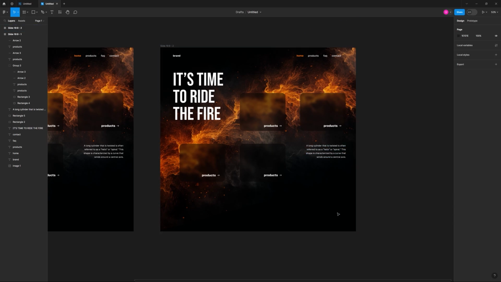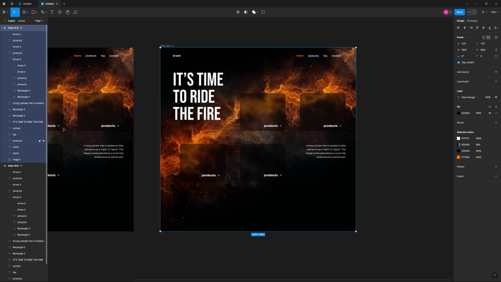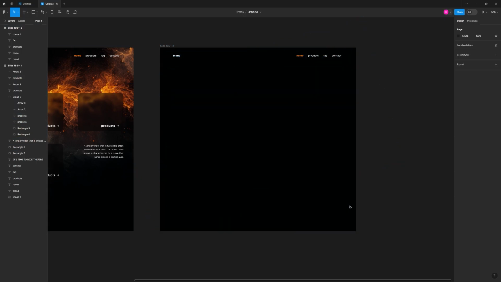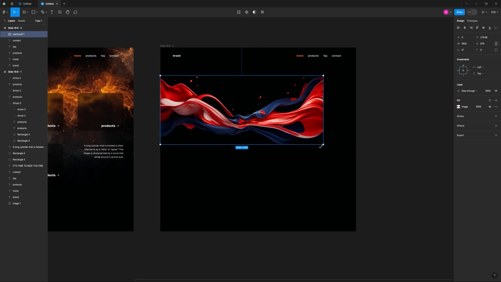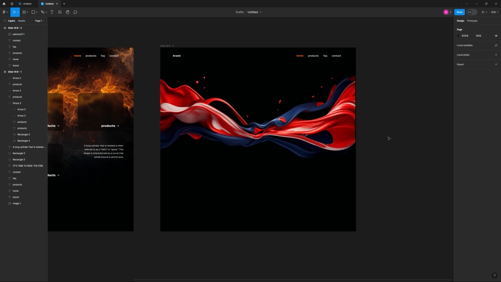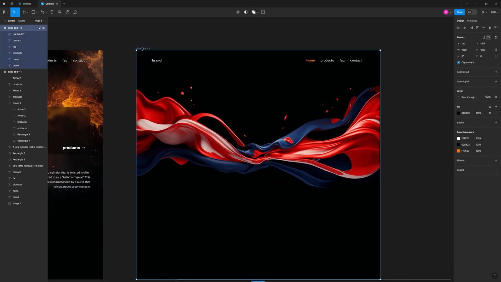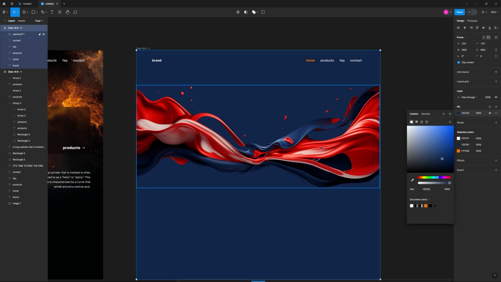Here's our second one. I'm gonna get rid of all this stuff inside. So I believe we have a locked layer. Or wait, no, we don't. Yeah, there we go. So let's get rid of most of this stuff. We'll leave the brand stuff up top. And then I will drag over that image. Look at that. Already looks good. Okay. So now, see, even black works with this. It's really cool. But I'm gonna change the background just real quickly. We'll just grab like a blue or something like that.